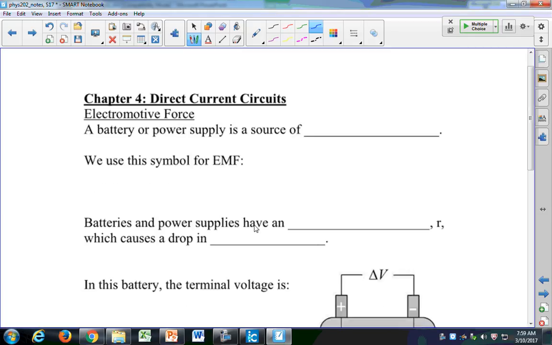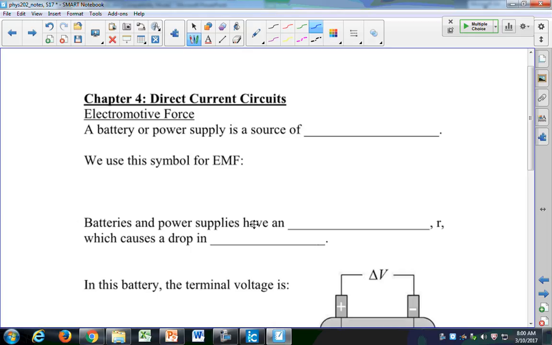Now we're going to do DC circuits. This is a pretty big chapter, and this will make up most of our tests next time. It'll sort of combine some of the ideas that we've seen in Chapter 3. Many of you are in the lab, I know a few of you are not, but in your lab, you've already done a lot of this chapter, but we'll see some parts that you haven't done yet. And in fact, the combination circuits we'll do in greater detail. We'll do more complicated circuits. So the first thing, this is actually a new idea. Even if you're in the lab, we haven't talked about this.